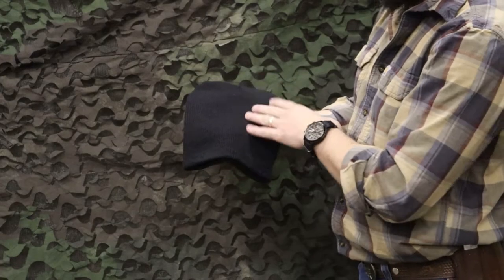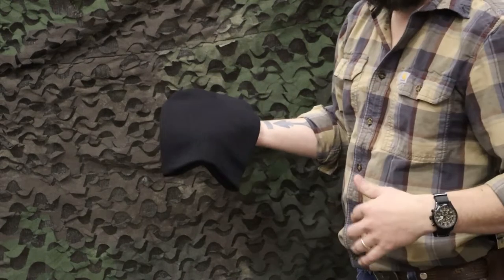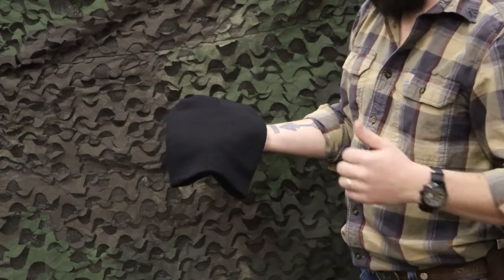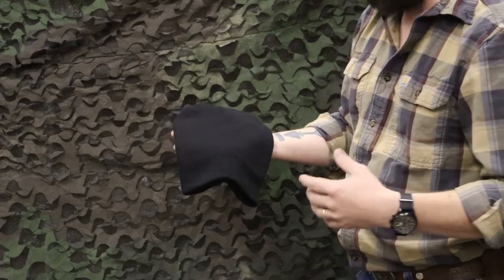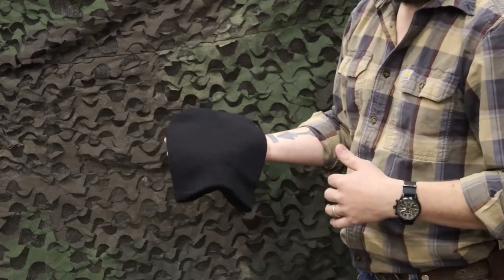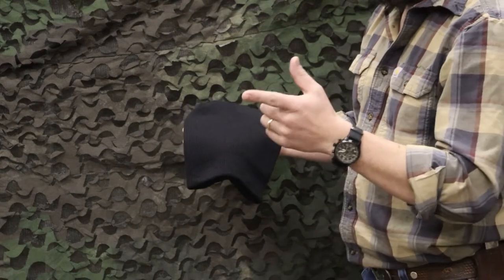So this is just your standard old wool watch cap that was used throughout the military for years. You might have seen a lot of guys in BDUs wearing these things when it's cold outside. Wool is a great fabric. It's going to keep you warm. Even when wet, this is going to be sopping wet, it's still going to retain some heat. Doesn't really dry out super fast, but it's still great for any cold weather environment you're going to be in. Wool is just a great overall fabric. Let's compare it to the fleece one next.